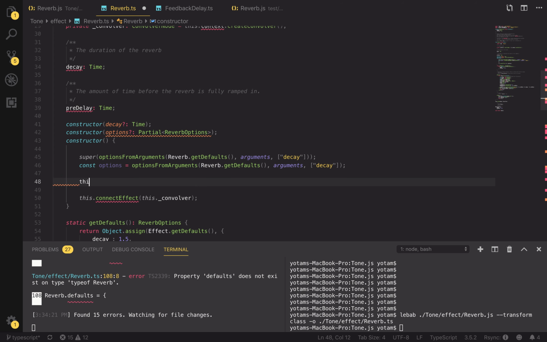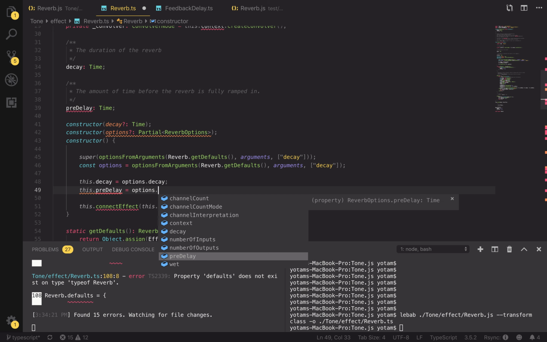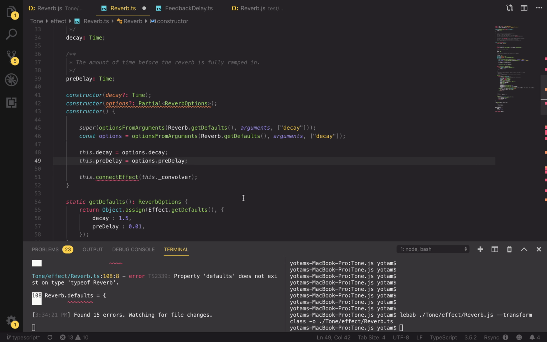All right, so now we'll assign this.decay equals options.decay, and this decay, when it's defined, will be whatever was passed in either here or in the options object, and otherwise it would be the defaults. Same thing with pre-delay, options.preDelay.